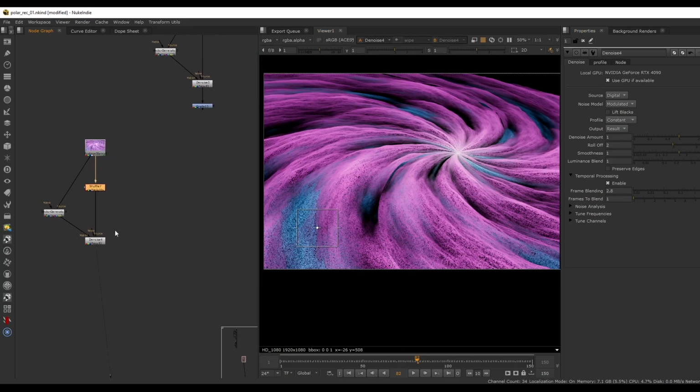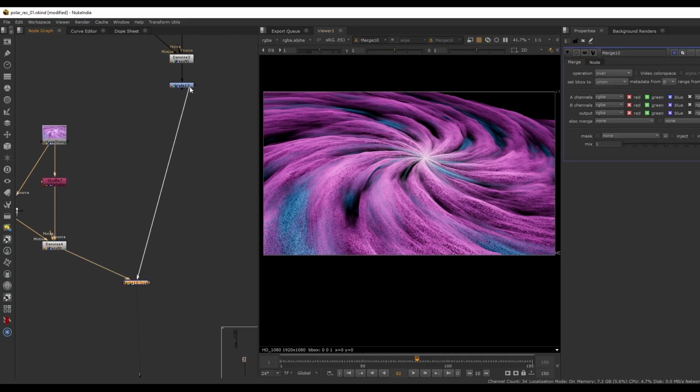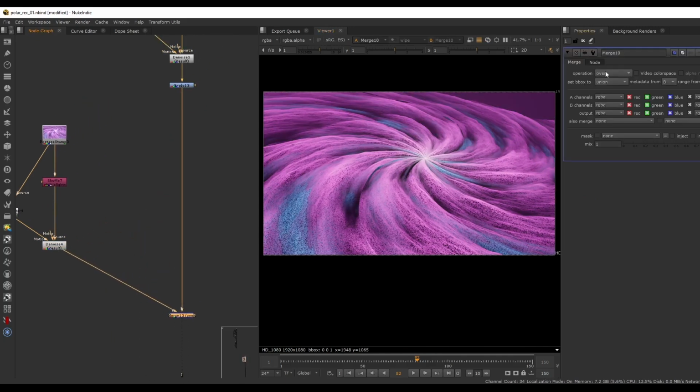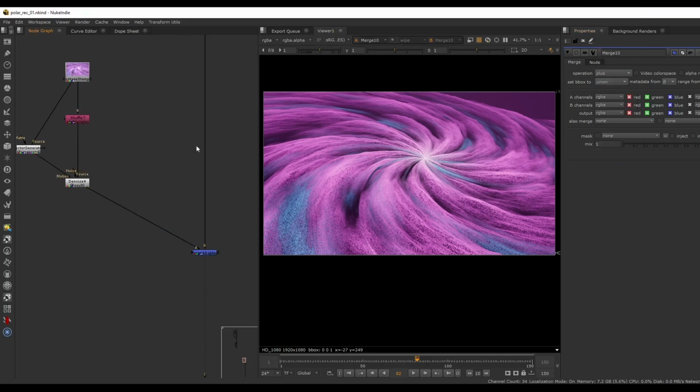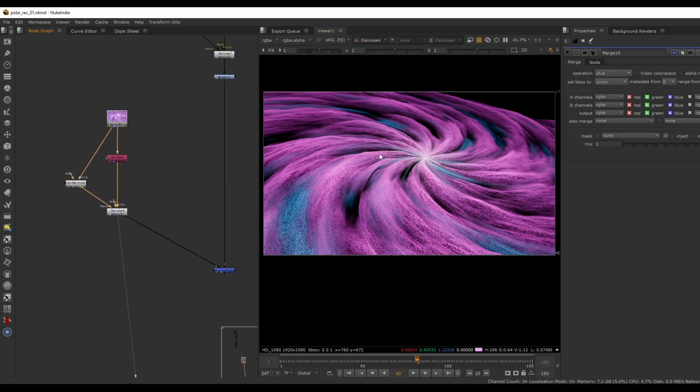So from here, we can use this layer to create a lot more details. So from here, we can simply merge this on top of our fog, and I'll set this operation to plus. And we can start working a little bit on these particles. So if I just look at the denoise result, the first thing that I would like to do is try to introduce a little bit more color variation. And this is also mainly to illustrate some cool things that we can do directly inside of Nuke.